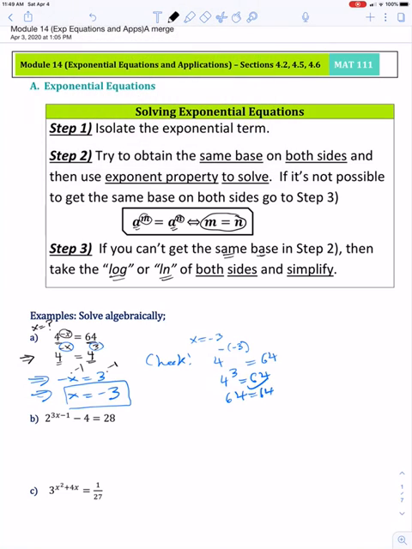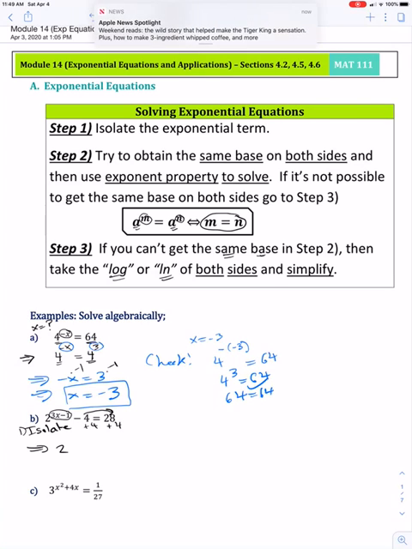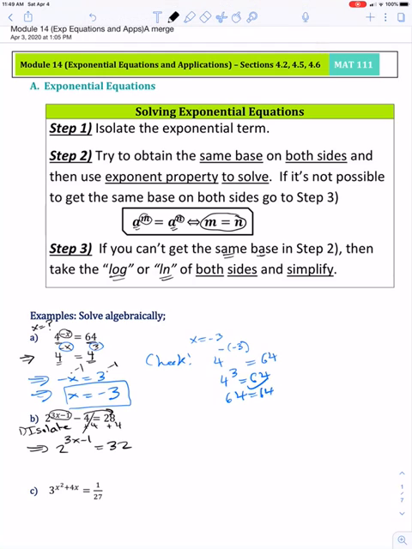As we go to example B, all right, we've got another exponential equation. Now as we're looking at our unknown, here's our exponential term. We've got 3x minus 1 up here in the exponent of this base 2 exponential. But our first step is we need to isolate the exponential term. So we need to go ahead and add a 4 over to the right side of the equation. So that'll give us 2 to the 3x minus 1 power equal to 32 as we add that over to the right side.